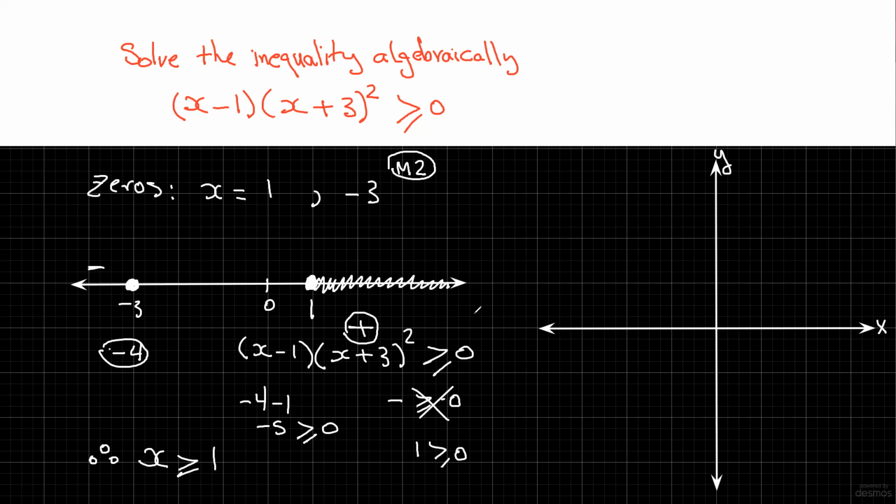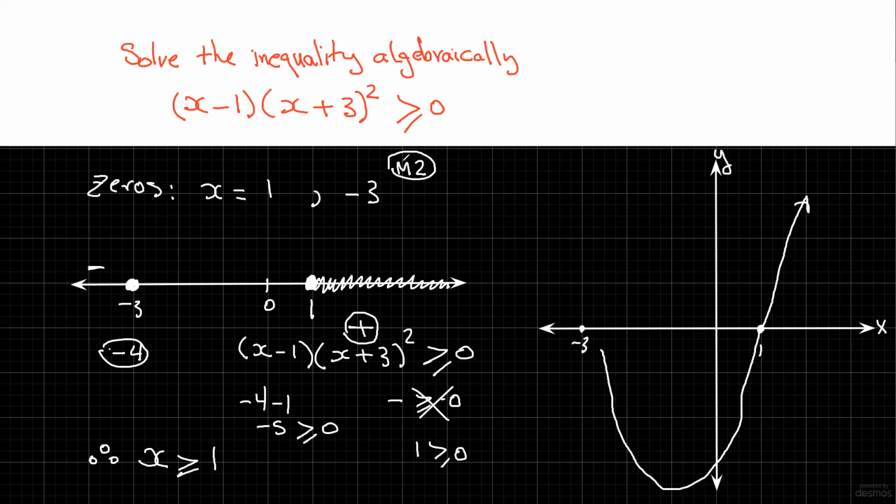Let's look at how we could demonstrate this on the graph. Now, my zeros are -3, okay, and 1. Now, the thing here is that this equation, the leading coefficient is positive. As I mentioned in an earlier video, you go to the 0 at the far right. If the leading coefficient is positive, then you go up. If the leading coefficient is negative, then at the 0 at the far right, you go down. And now what you want to do, you want to go a little bit down, and then you've got to come back to this 0 at -3, because that's a 0 that you have to go through.